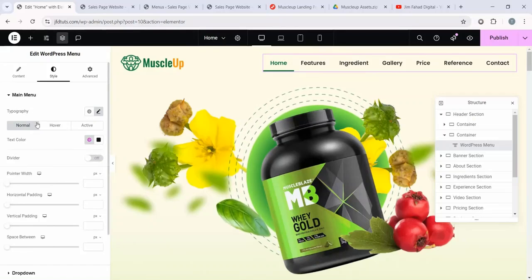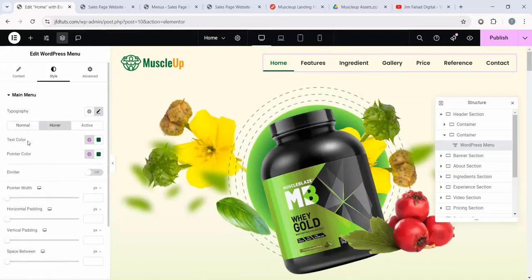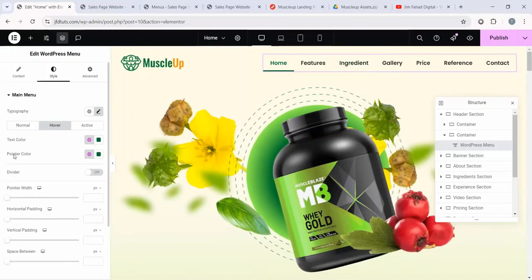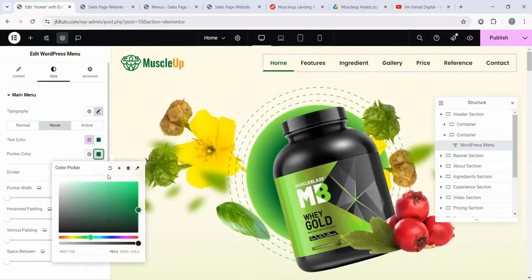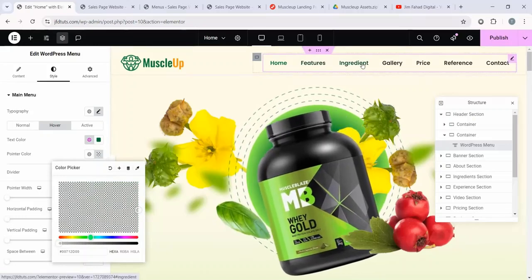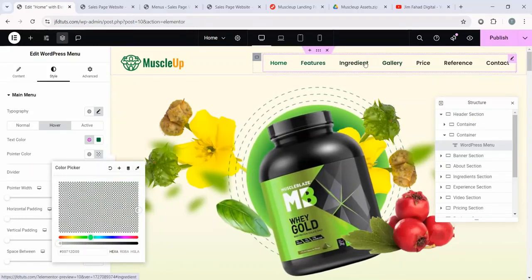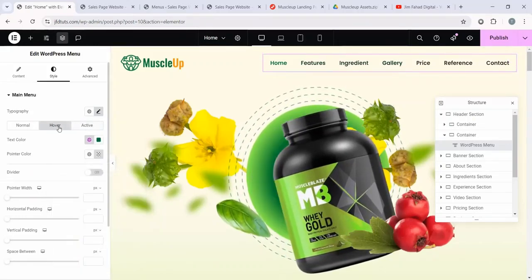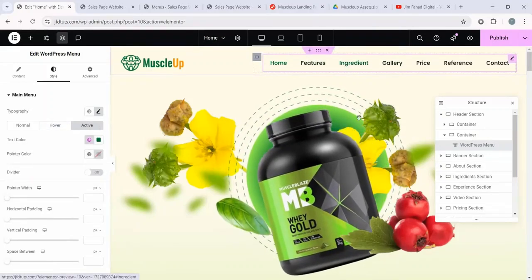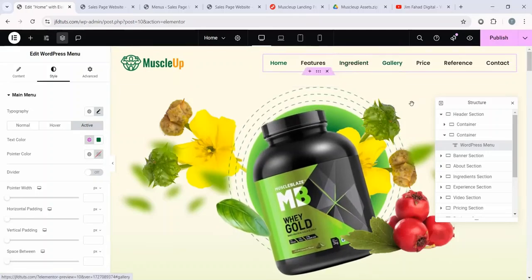And if we click on this hover, we can see this is having this hover effect, green, but with that it has a pointer color. So in the pointer color, I want to make it fully transparent because I don't want any underline or extra shape with these links. Okay. And also in the active color, in the text, let's make it accent. So whichever link is the active one, it will be green color, like it will stay green.